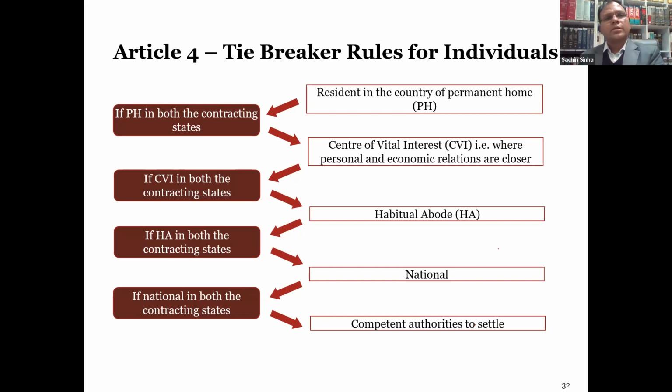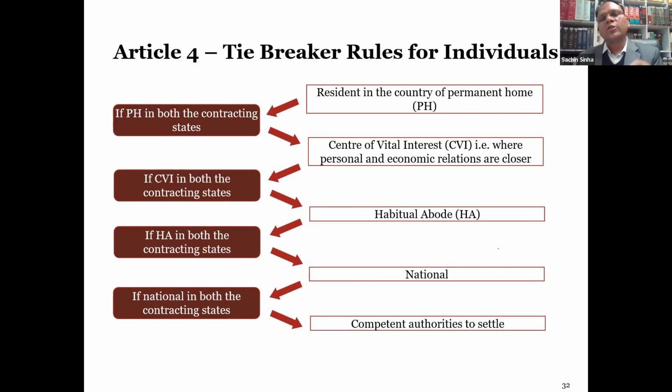So yes, the tiebreaker rule: residency in the country of permanent home, so where the permanent home is. The first test, in the case of an individual, say I have income in Singapore and in India also, and I am filing the return. While doing the basic test, applying section 6, whether the person is a resident of India, I found that yes, the person is a resident of India. And assuming similar law is there, based on the law of the other country, assuming Singapore, the person is a resident of that country also. In that case, this test applies.